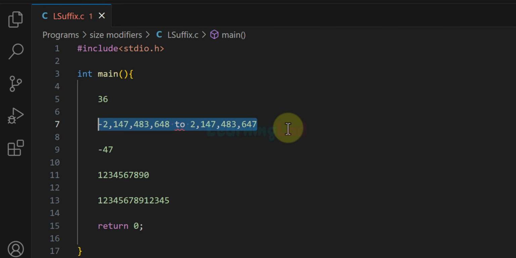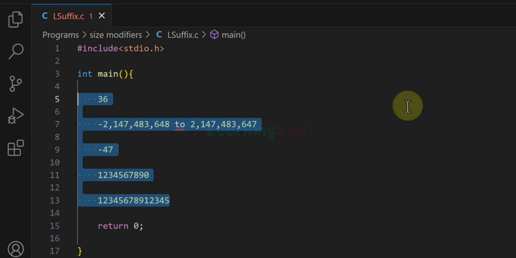If we have a number which is beyond the range of the long integer, then maybe that number is interpreted as long long integer type. So the C programming language will interpret the values in our program with certain types. Using the suffixes, we can tell the C compiler to interpret the values with a specific type.